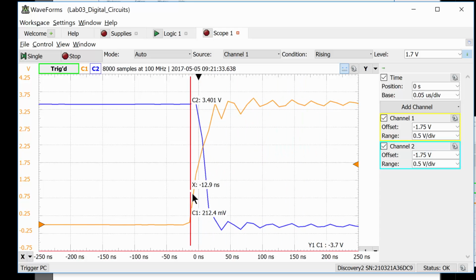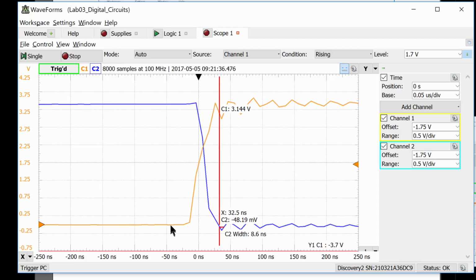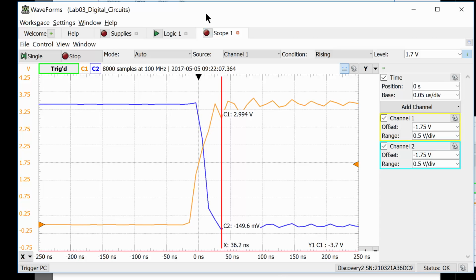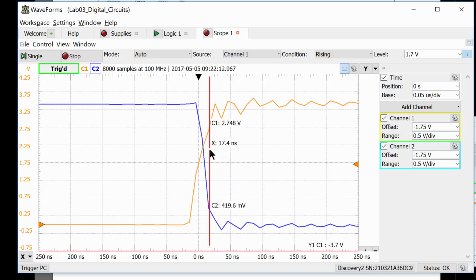The rise time, or transition time, is the point at which the output goes from its 10% to its 90%. So 10% would be somewhere around 0.34 volts, so somewhere right in this region. And if I look at the time here, you've got negative 10 nanoseconds when it starts moving, or excuse me, on the output here. So about right here, let's say it's at 0 seconds, so that's kind of handy. And then we'll go all the way down here to about right here, and that's 13.9 nanoseconds. So I can measure that and say the transition time is about 14 nanoseconds. And so that's faster than what we thought, but it all depends on the load that you have. So I just now measured the transition time.